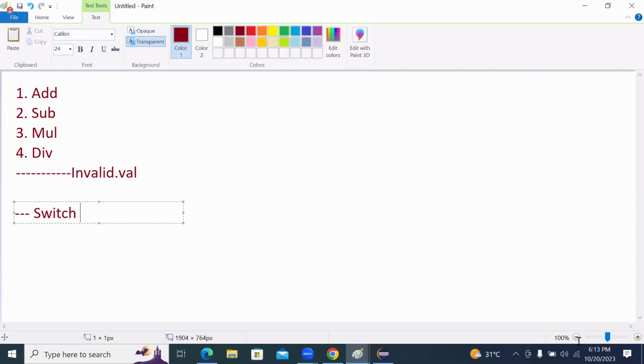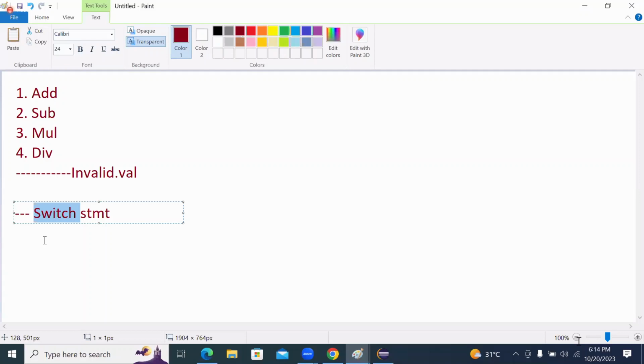What is it? Switch. When we are programming, lot of things are there. We got loops, we got conditions, we got keywords. In the same way, we got one more option. What is that option? Switch.